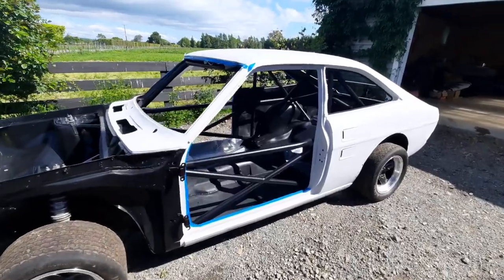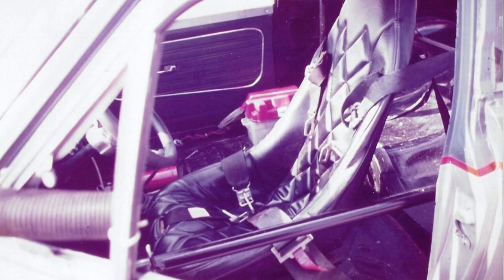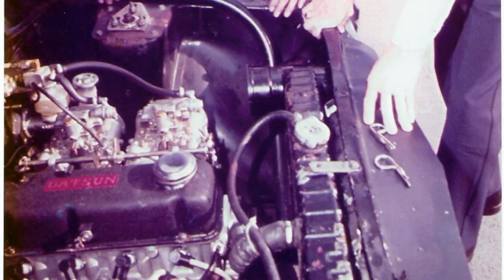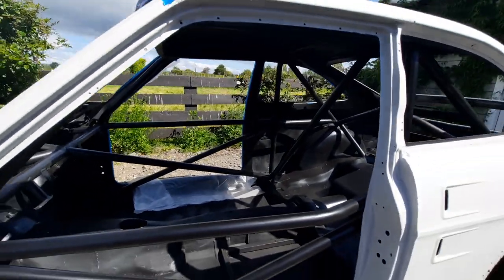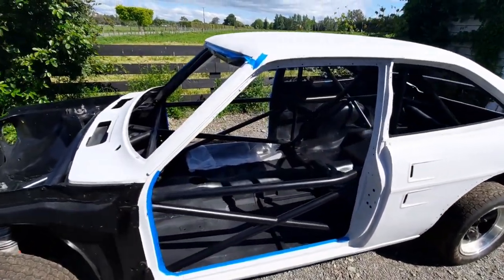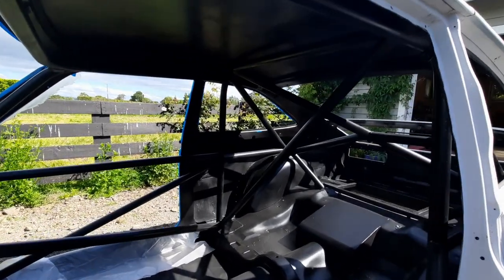Now when this car was raced back in the 1970s, all the interior, the engine bay, and everything up front was painted satin black. I wanted to replicate that, and that's where my first of several rookie mistakes came in. For anyone that's ever painted the inside of a race car, you'll know it's an absolute job — and I tried to do it all in one hit and totally screwed myself.